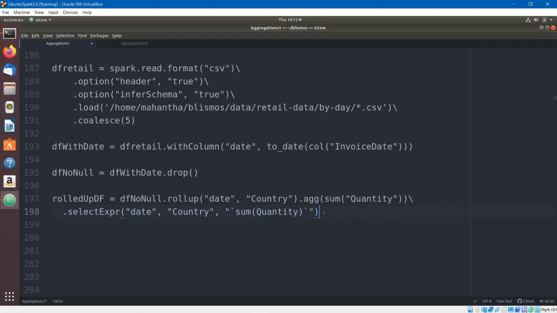I'm going to order this by date. We are all set. Let's go ahead and create this data frame.